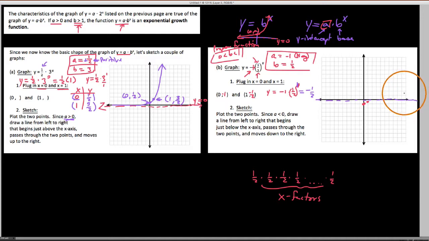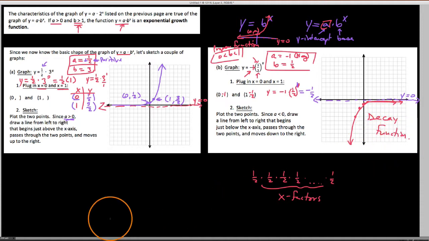It is going to approach a height of y equals 0 because, again, no matter how many times I multiply by a half, I'm going to get a number that's bigger than 0. And going to the left here, if I'm dividing by 2 every time I go to the right, or multiplying by a half, then going back this way, it would multiply by 2. So I could say that -2 and -4 and -8 are actually on this graph here. But this is actually what would look like an exponential growth function that's got its orientation turned around, okay? So from left to right, we say that this is a decay function, okay?